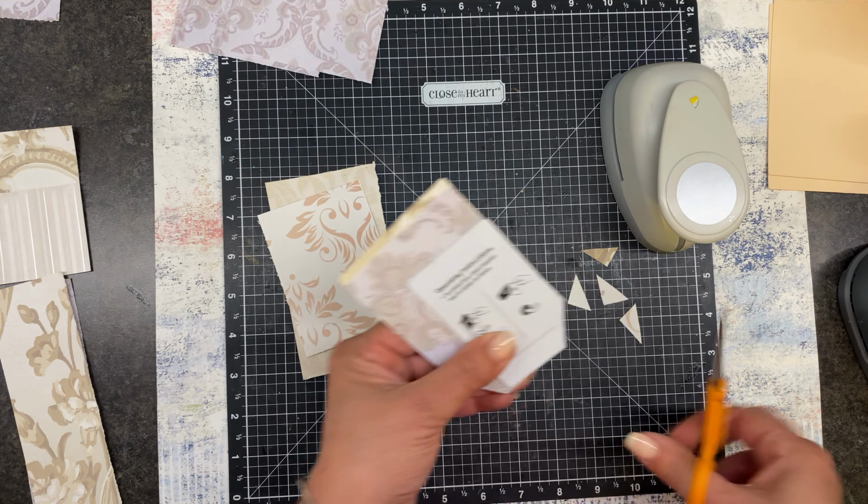Okay. So we have some belly band paper. We have some journal card paper. We have some envelopes. We have some fold out journal cards. And we have some, that pocket needs to go up here with that. And this one. And we've got lots of tags. So let's make a couple more of those.